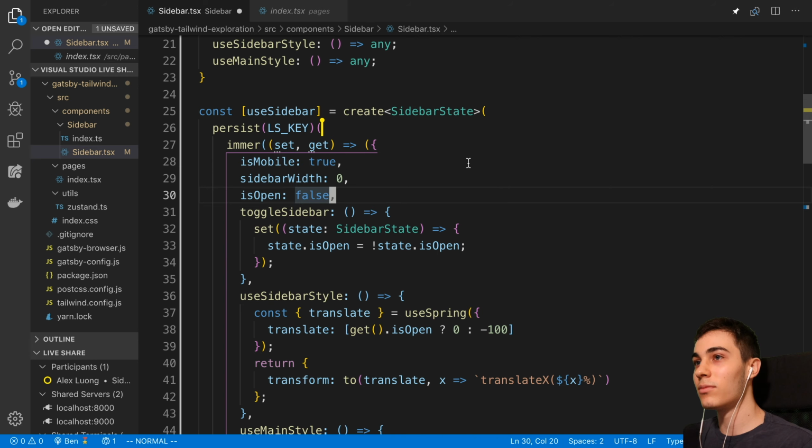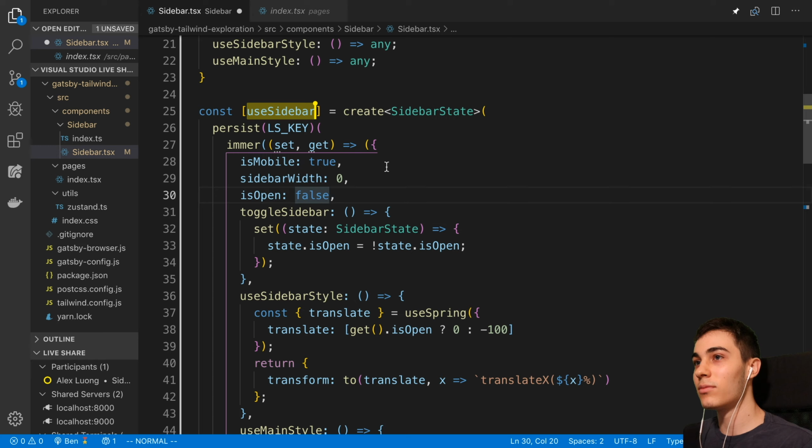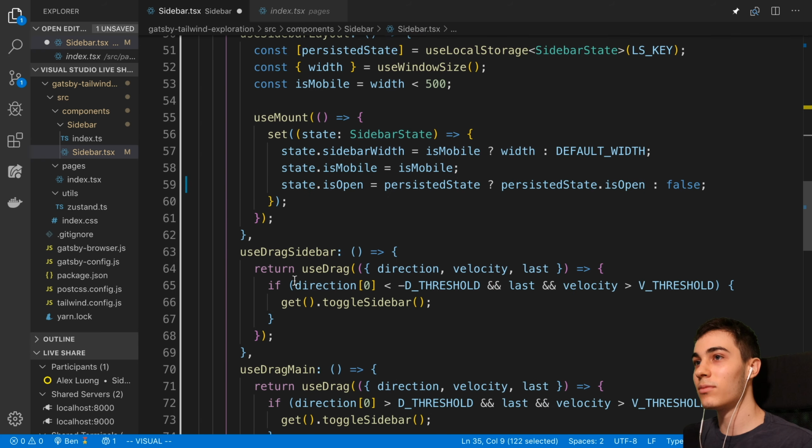Yes. So Zustand will create sort of a global store that every component can subscribe to. I use this Zustand store inside the sidebar component, and I also use it in the index component, and it is using the same store. So it's a nicer API instead of using a React context, for example. Okay. And so this state you have here, these are properties you have available throughout your entire application. And then you have some functions as well, all the way down to here.